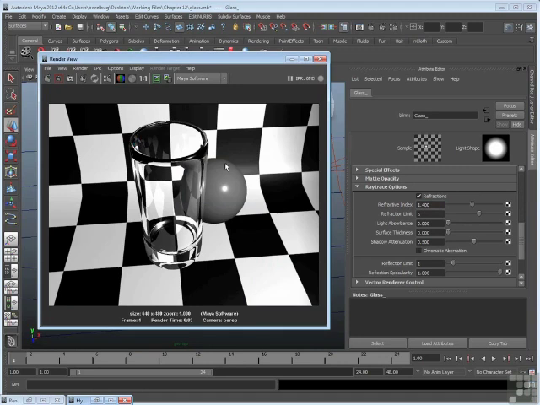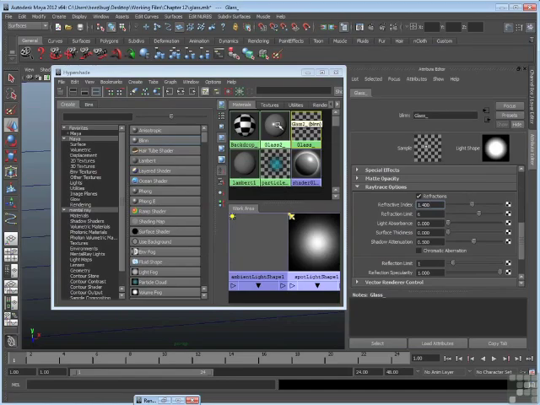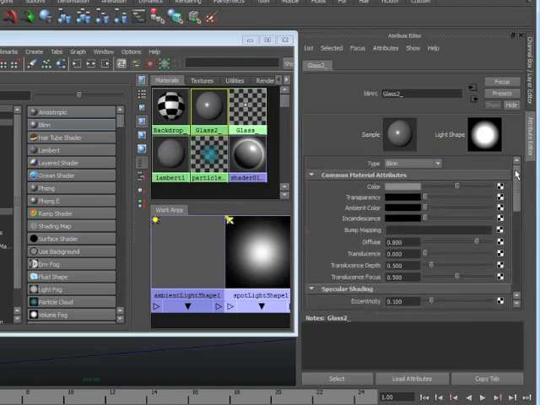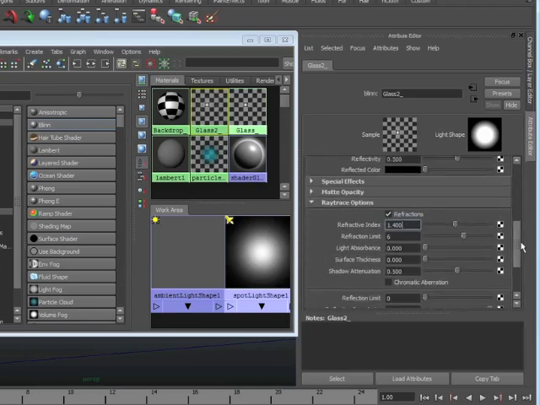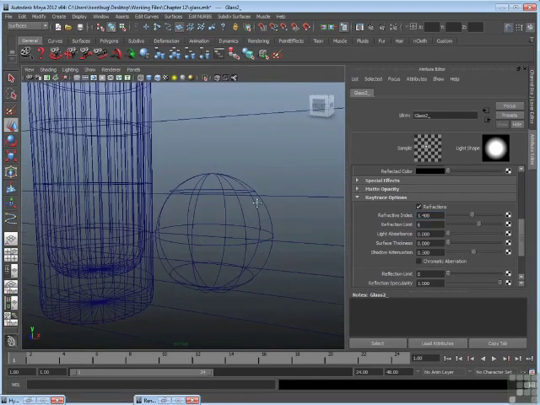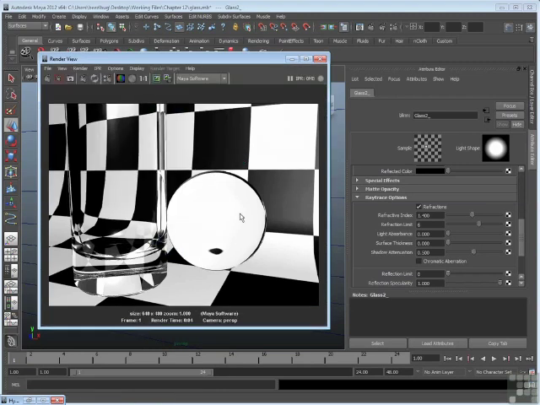There's a result. I can also do that to the sphere too. I can go to the sphere material, go to the Hypershade here, go to this material, which is called glass 2, turn on its refractions, set its refractive index to 1.4, go back up and make sure it has 100% transparency, and then render that. And because it's a spherical shape, I'll have an interesting result. So now the glass is refracting. It's 100% transparent. In fact, the background seen through that sphere is so distorted, you could barely see the pattern on it. I'm going to try different values of the refractive index to affect that.